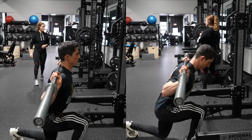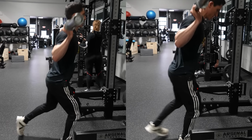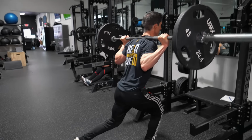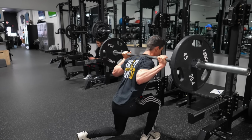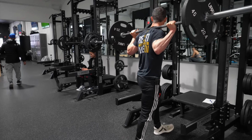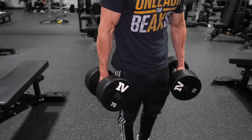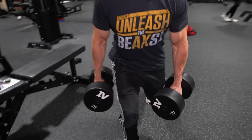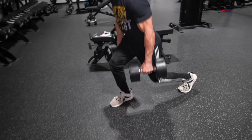The other thing I want to do is get the torso angle to be either upright or more lean forward. If I'm upright like this, I'm going to focus more of my effort on the quads, or if I take more of a lean forward like this, I'm going to shift a little bit more of the focus to the glutes. The exercise is incredibly versatile. I don't just have to do it with a barbell. I can certainly grab a pair of dumbbells and do the same thing. As I'm stepping back on the dumbbell, same thing with the width of support, and also rotating a little bit over that front knee will maintain that stability that you need to perform the exercise properly every single time.